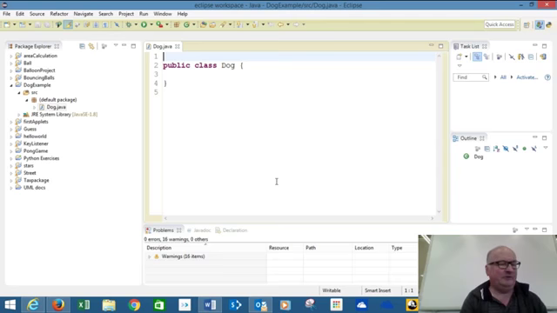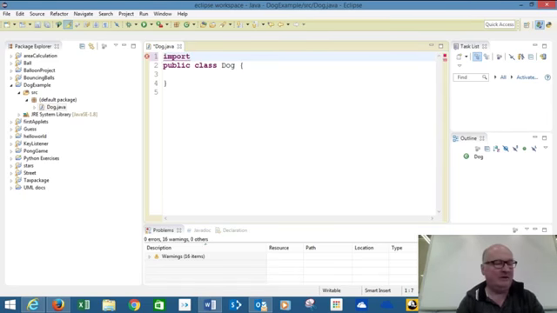Now what I need to do first is import the packages that I need for this particular class. Java provides a lot of stuff for you to use, but most of what we like to use in Java is stored in packages, and we need to import those packages to make the appropriate features of the language available to us.